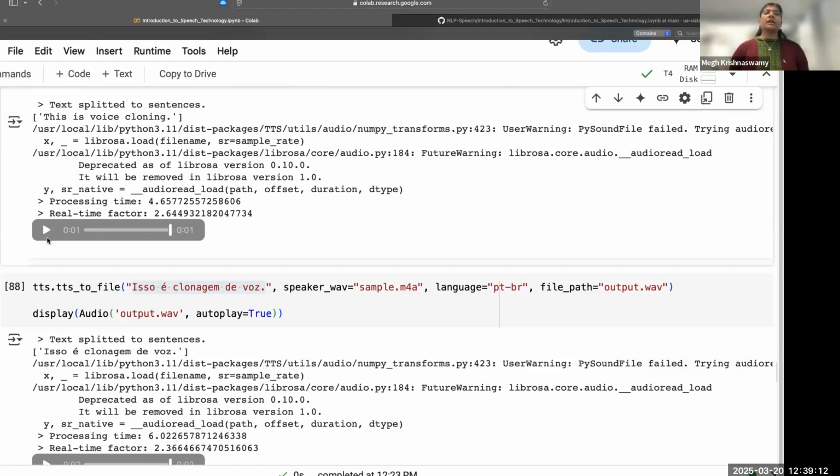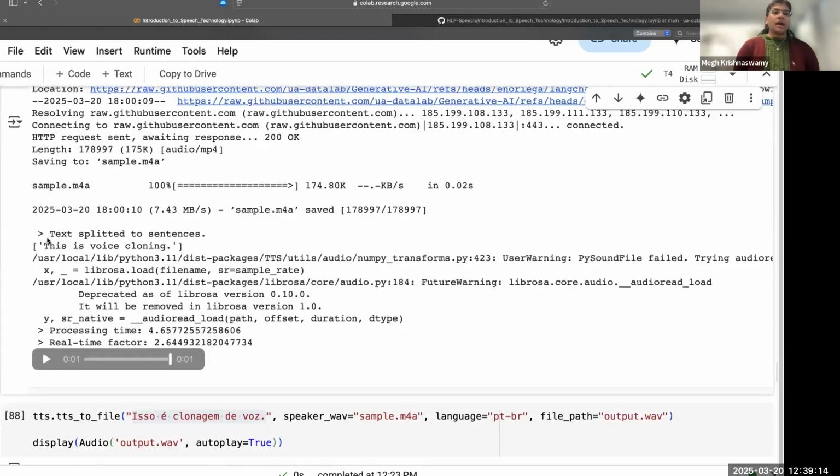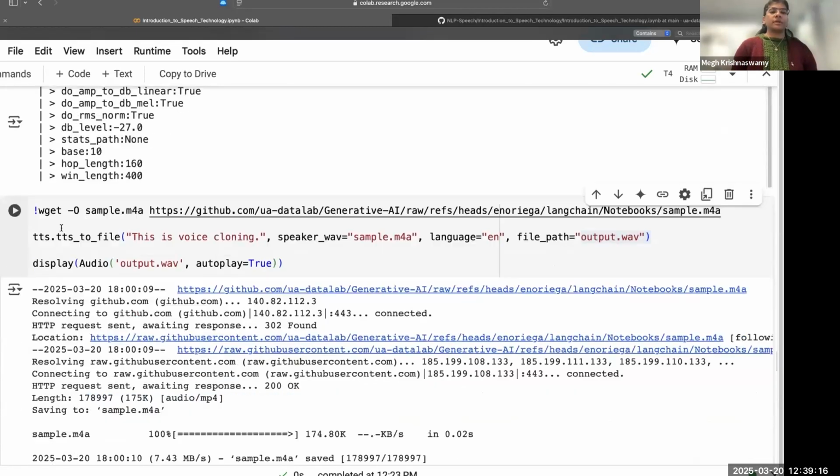The file will read out the words that we gave it. And if you'd like to test this code with something different, please feel free to substitute "this is voice cloning" with a different piece of text, see how it works. I have given only 4 words over here. See how the system does if you give it 12 words or 13 words.